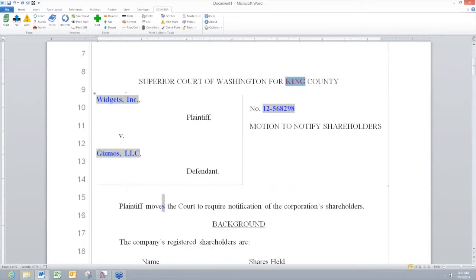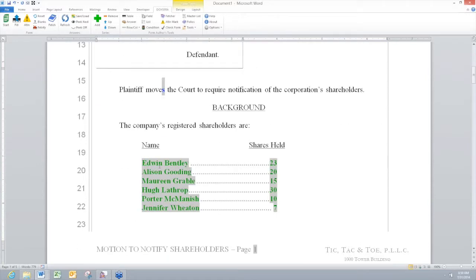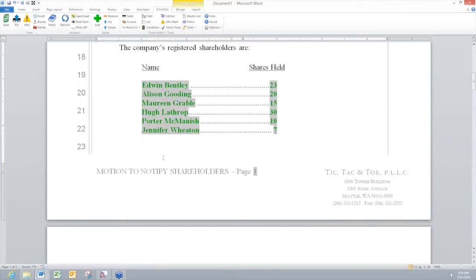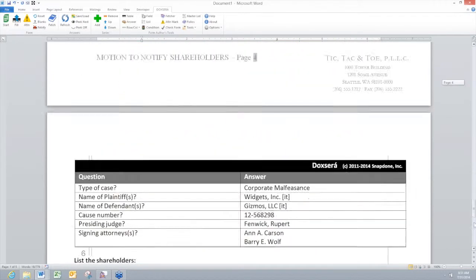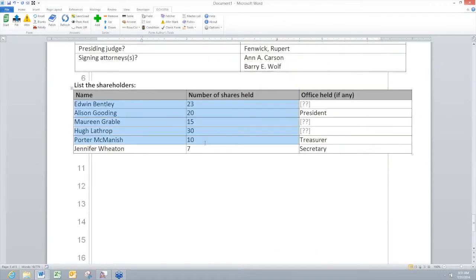This blue information came from the questionnaire, the name of the plaintiff, the name of the defendant. This green information also came from the questionnaire. It came from the grid. And the first chart here is pretty much just a straight transcription of what was entered here.